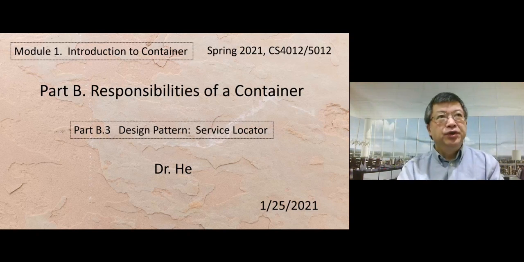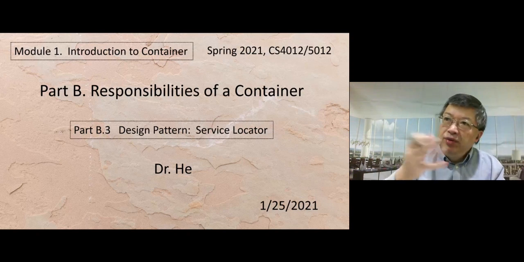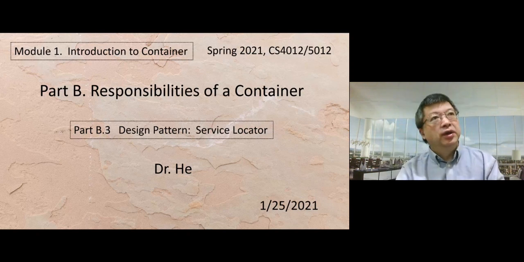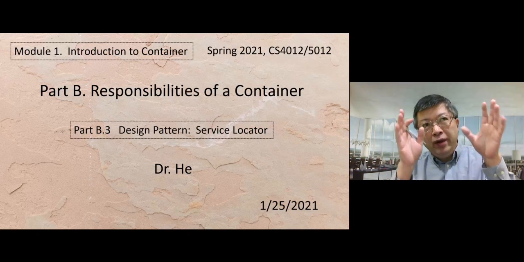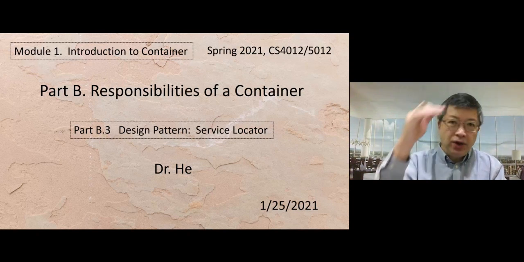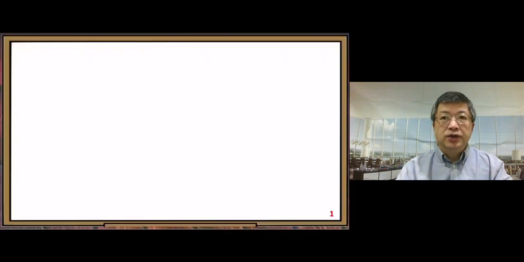You don't have to use those patterns, but if you use some of them, you can improve your development efficiency in some special ways. Here we look at one special design pattern, called a service locator. You have the option to choose whether to use it or not. All right, so let's start.